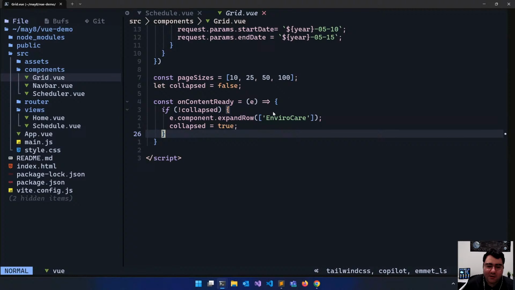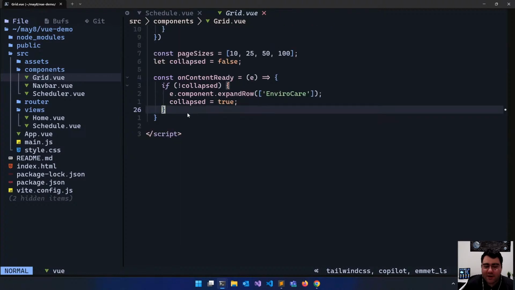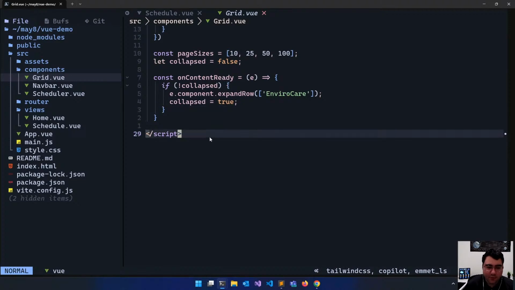That's basically the row inside the grid that's going to be expanded as it's loaded. We can obviously change that, and we can have it so nothing's loaded. That will work as well.